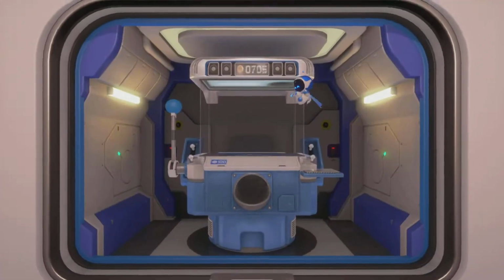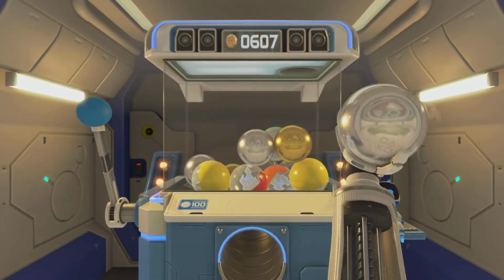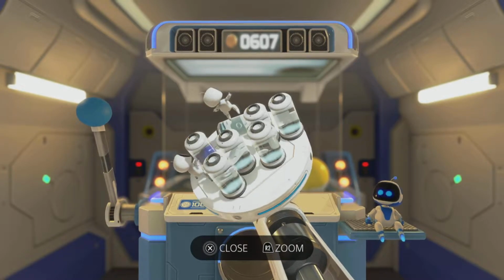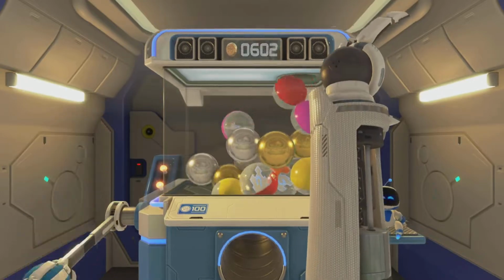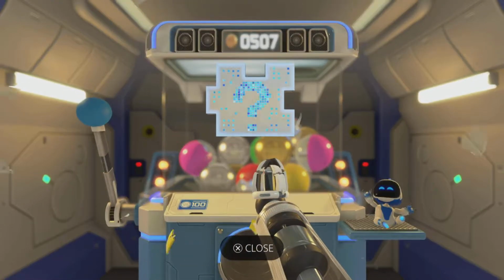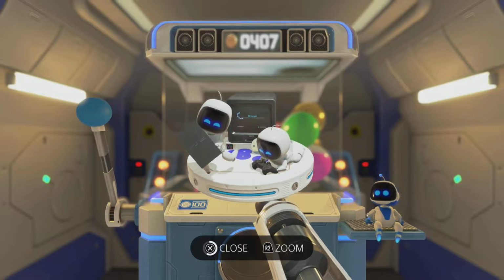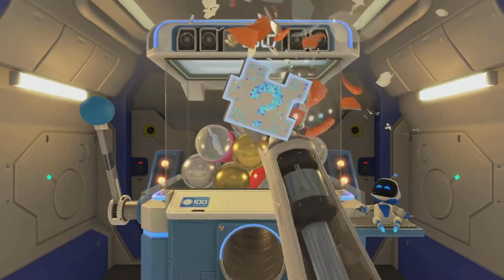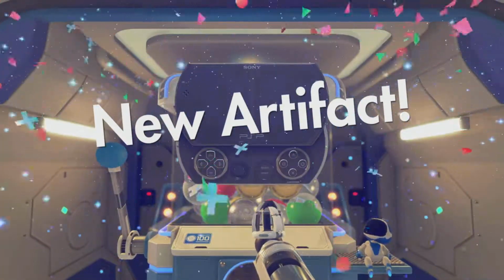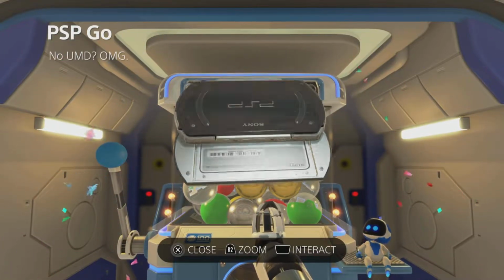How many can we get? Oh, only 7, okay. Okay, oh, it's the XMB icons. Oh, it's so cool. Why is my hand like this? Got a puzzle piece. Oh, it's so cool. I really wanna, oh, there we go, an artifact. Oh, the PSP Go. Never had one. Can't buy games for this anymore, but.